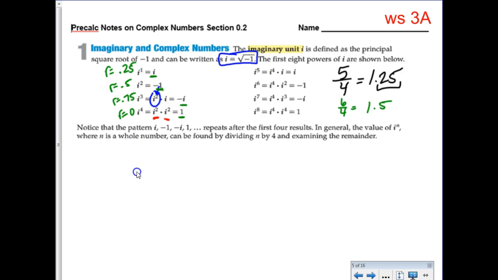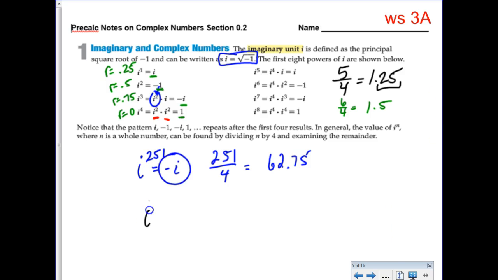So like, for instance, what if I have i to the 251st power? Well, I'm surely not going to write that out, but what I am going to do is type 251 divided by 4 on my calculator. And I don't really care about the whole number part, but give that to me anyways. What does this come out to? One more, a little louder. 62.75. So this is, think of it in quarters, the third level of the power cycle. So if I think about my order here, that was one down here, negative i. This comes out to negative i.